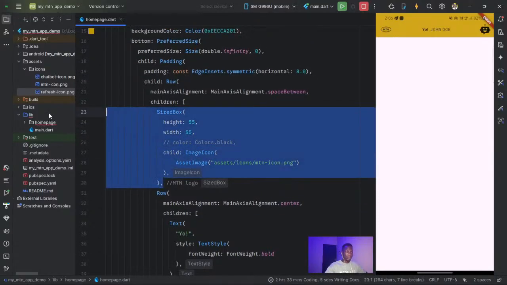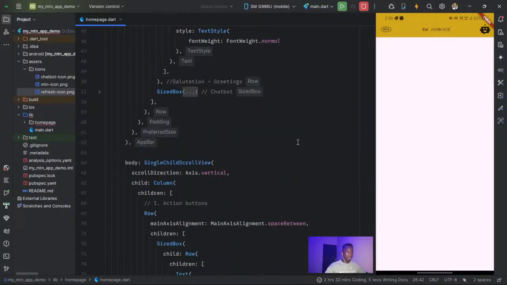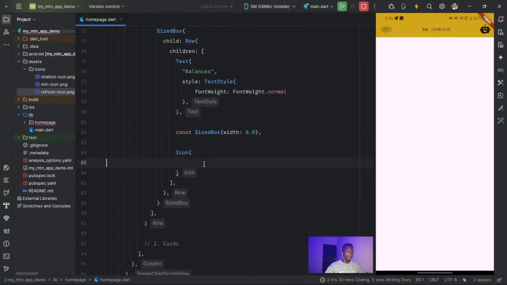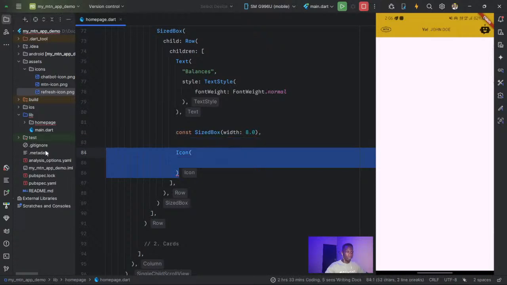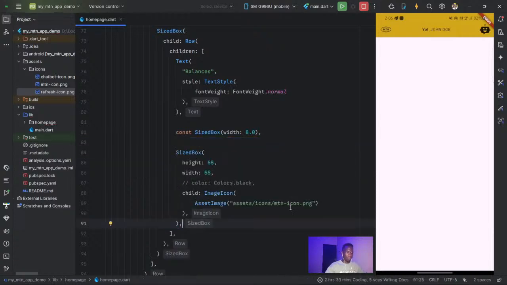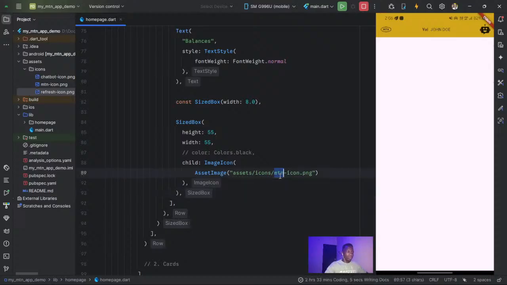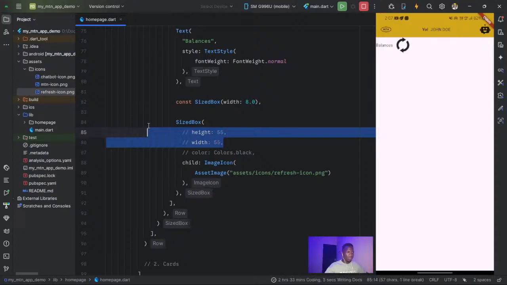Let me just pick all this. So let's see. Yeah. You have balances and then you have refresh icon.